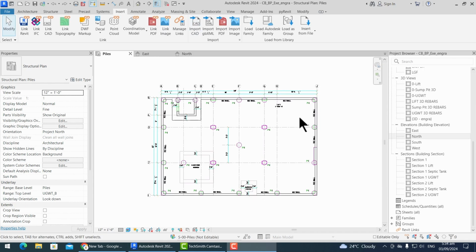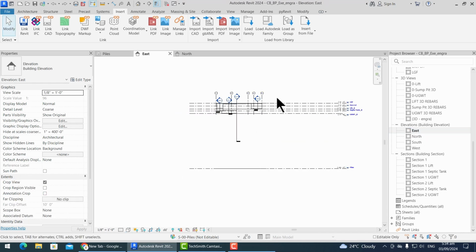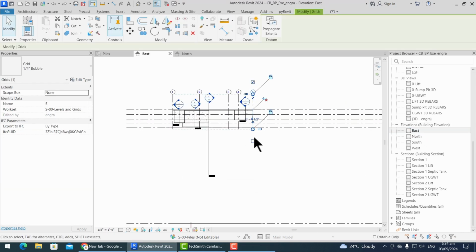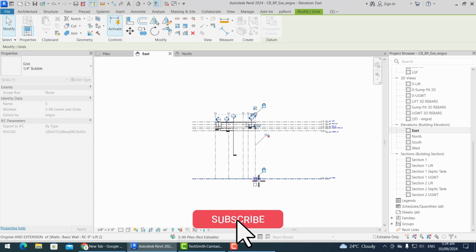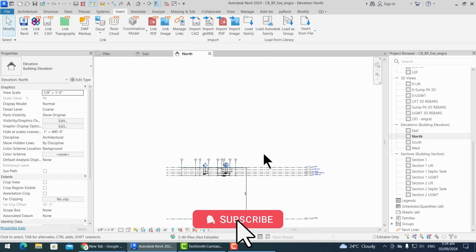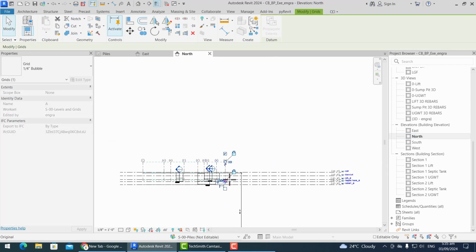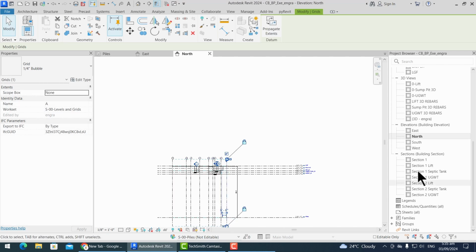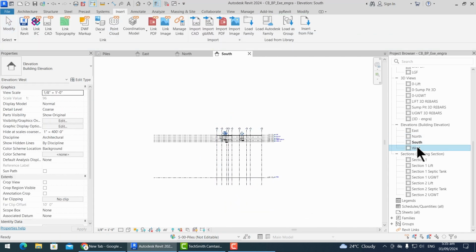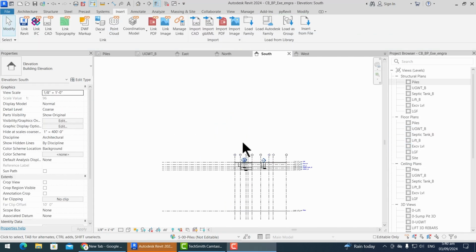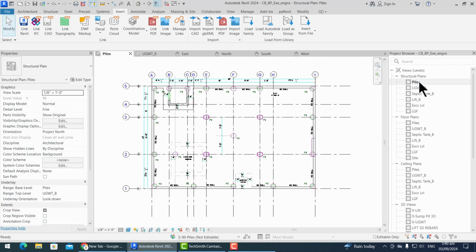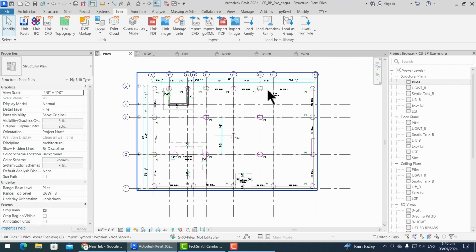So to fix that, go to the elevation views one by one and from this bottom handle, drag your grid. Then navigate to the plan views and start modeling these piles.